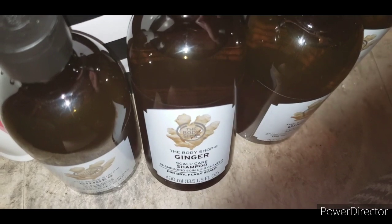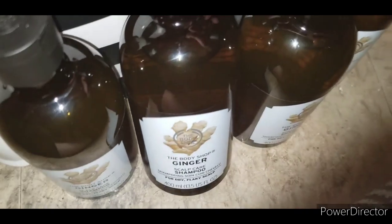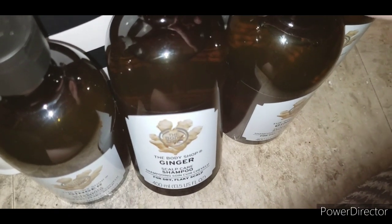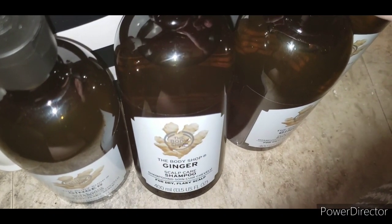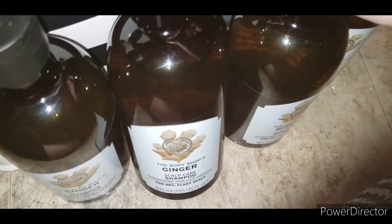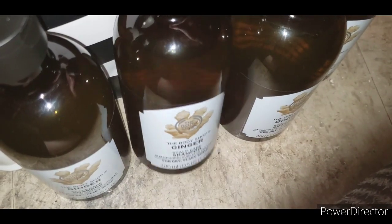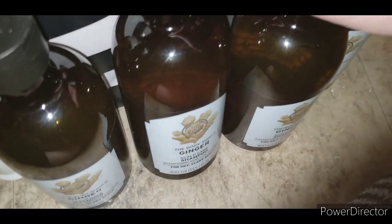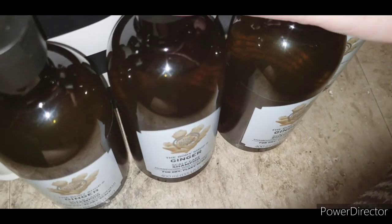Because of overwashing, and not including things you can't help, like psoriasis, which is a hereditary disease, so it has to do with the immune system. That has nothing to do with how many times you wash your hair. You'll have psoriasis regardless of how many times you wash your hair. But I would recommend people really try to not wash their hair more than twice a week. Now, I know some people. My sister has really oily hair, and she washes hers every day.